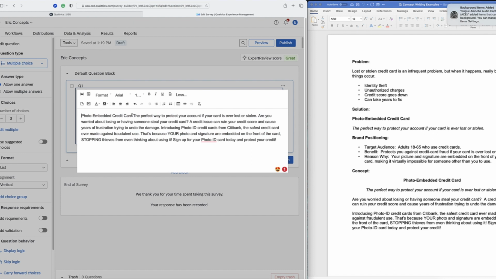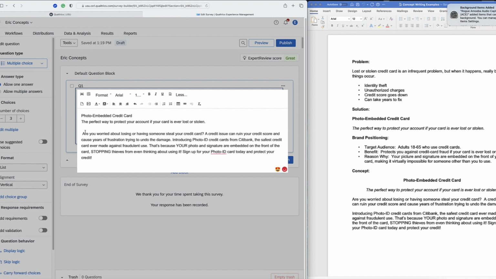And now we need to fix the formatting. We need to put in a line there to put in our subline. We need to create another line here to start our concept. We need to center up the title. It works just like Word, so center those up. The subline you're going to italicize, and the title of your product you're going to bold. All right? And then it says that my photo ID is wrong, so we fix that. And now the concept is pretty much in there and ready to go.